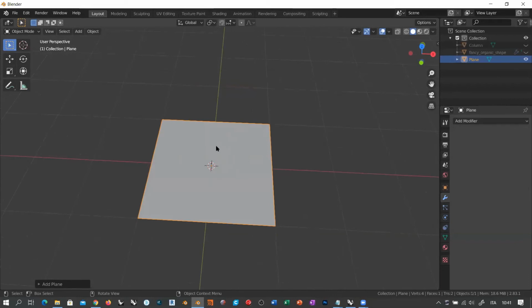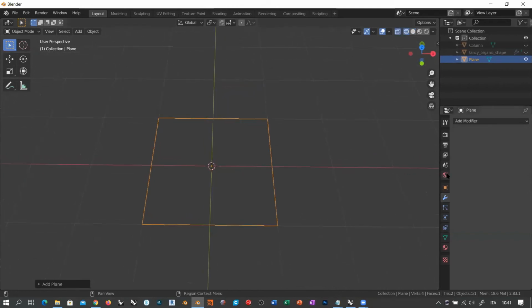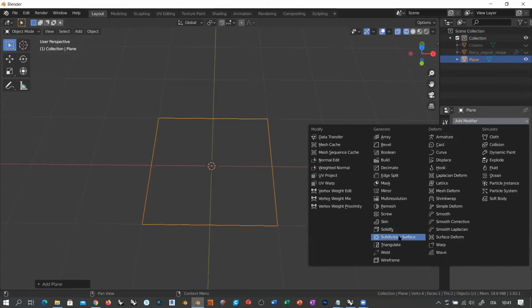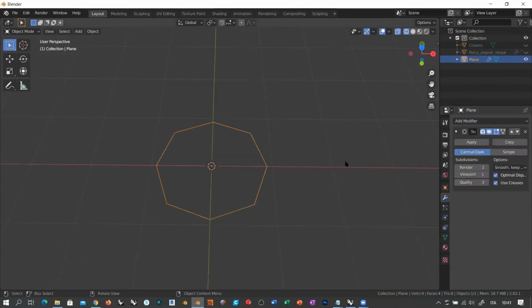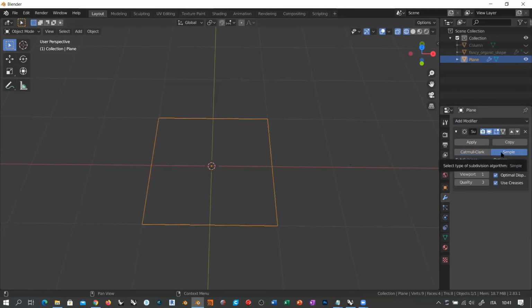We are going to apply, well, let's go into Z wireframe. We are going to apply a subdivision modifier like this. But this time we are not interested in this smoothing effect from the Catmull-Clark. We are only interested in the simple subdivision. If we turn off optimal display, we see what simple means. Each polygon is simply split into 4 polygons, but without smoothing anything. It's just that the amount of polygons is going to increase as I increase the viewport value.